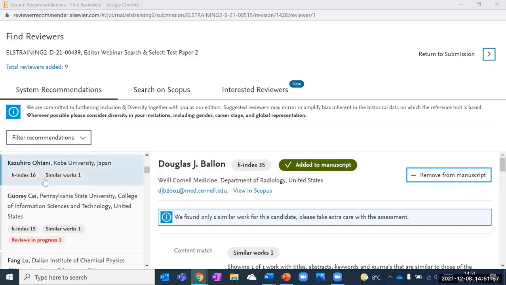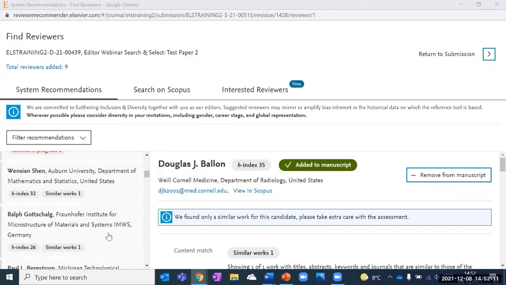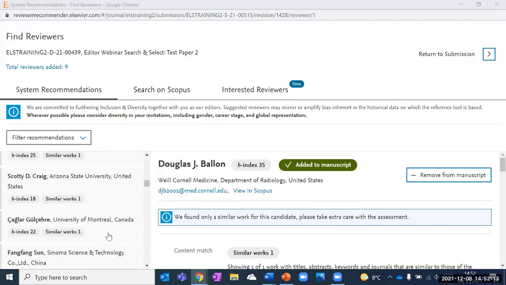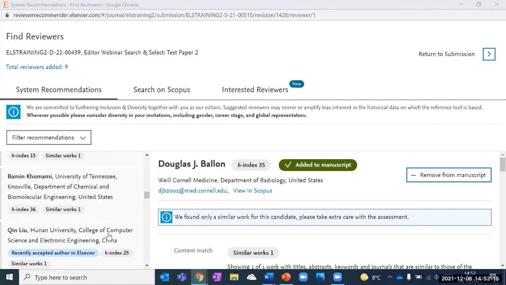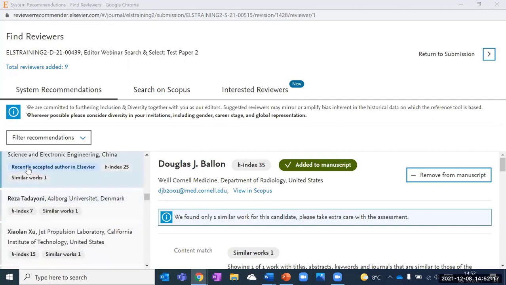So you'll see that there are flags on the left-hand side here. Things that are informational are in grey, like H-index, similar works. Things in red to be aware of, reviews in progress, for instance, or similar country, those are in red. And then anything that's a promoter would be in blue. So if I scroll down a bit further, we'll see an example of a blue one, which is the recently accepted author flag.